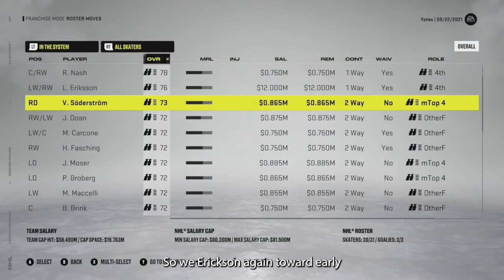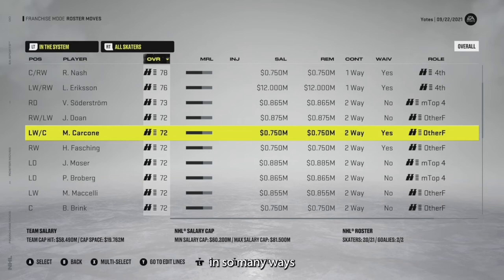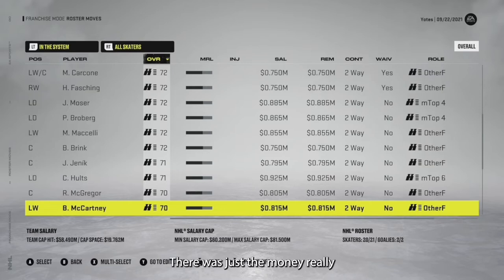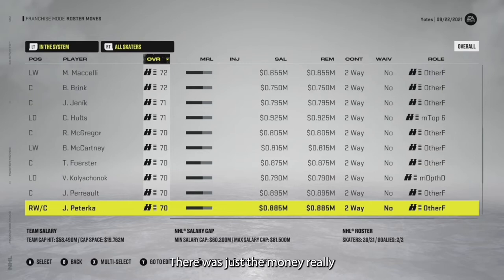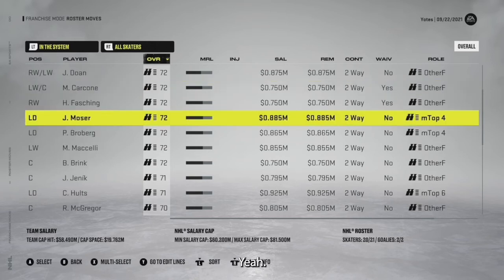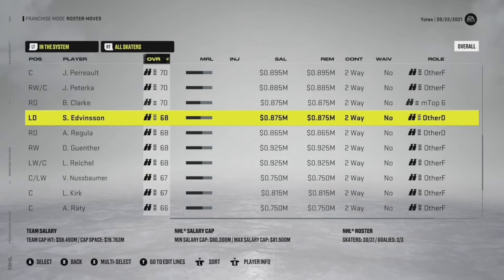So Louis Erickson again, $12 million a year. That was such a bad deal in so many ways for a lot of the teams that were involved in him. Not that he's a bad player when he was good, but just that the money really handcuffed a lot of teams. And there was a lot of teams that were struggling with him.